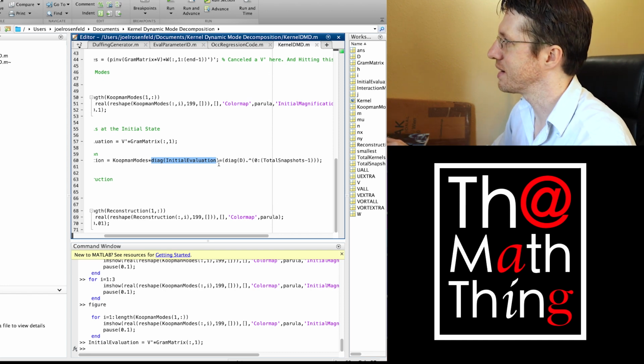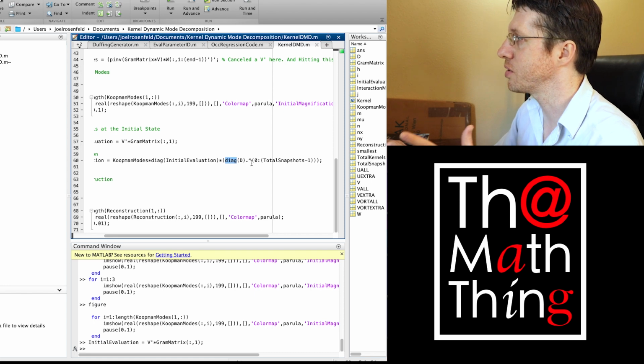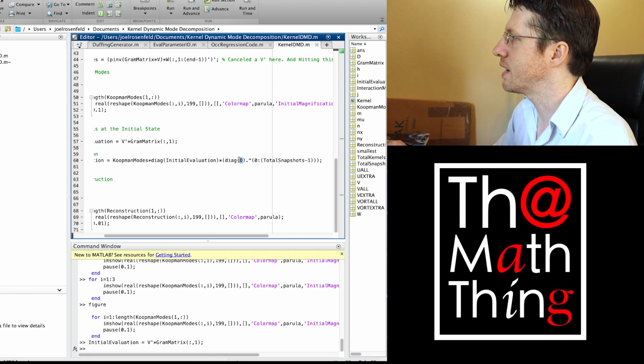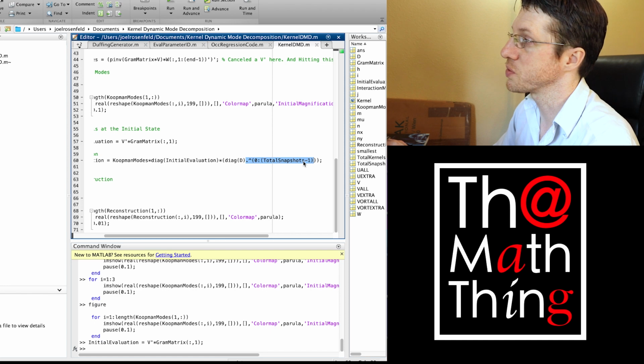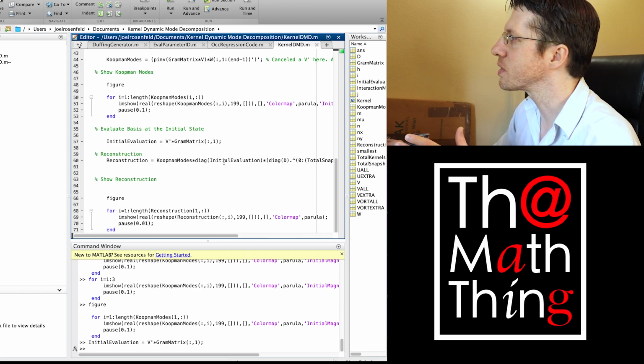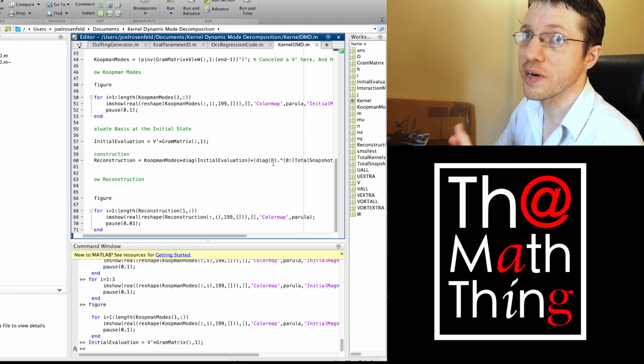The way I do that, and sum all these together at the same time, is I take the diagonal matrix and extract the diagonal, and then raise each of these terms from 0 up to the total snapshots minus 1, and then multiply them all together. For each one of these terms, this becomes a vector. When you multiply all these together, it just sums all those vectors back.